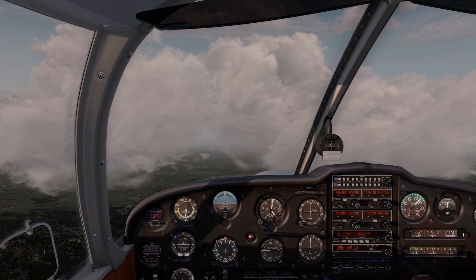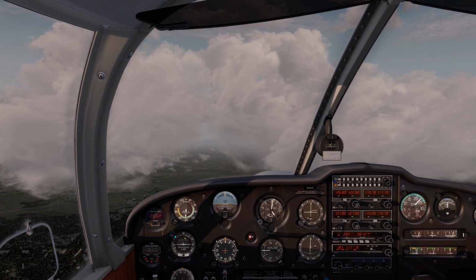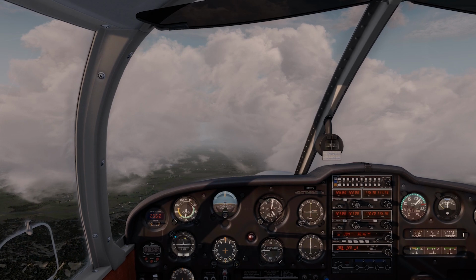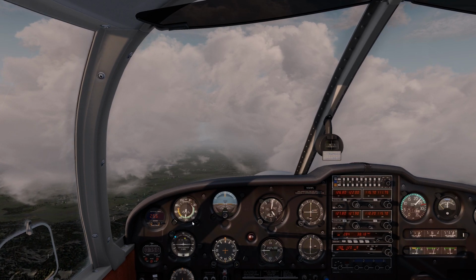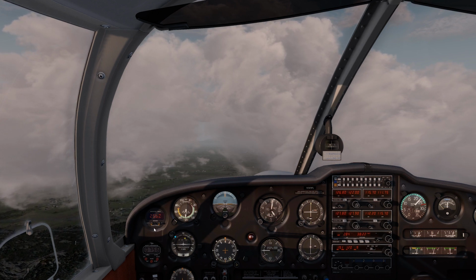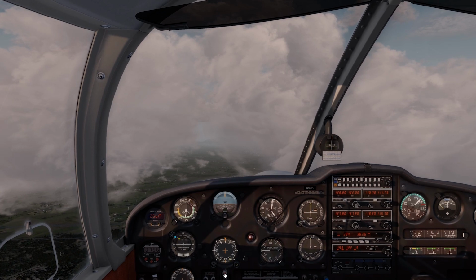Alright, at 254 degrees, got 2 degrees to go before we intercept Paradise VOR's 256 radial, at which point we're going to go onto the heading hold and retune everything to intercept the ILS. Now, when I reset the radios here to the ILS, the Davtron mode will automatically change. There's our interception.